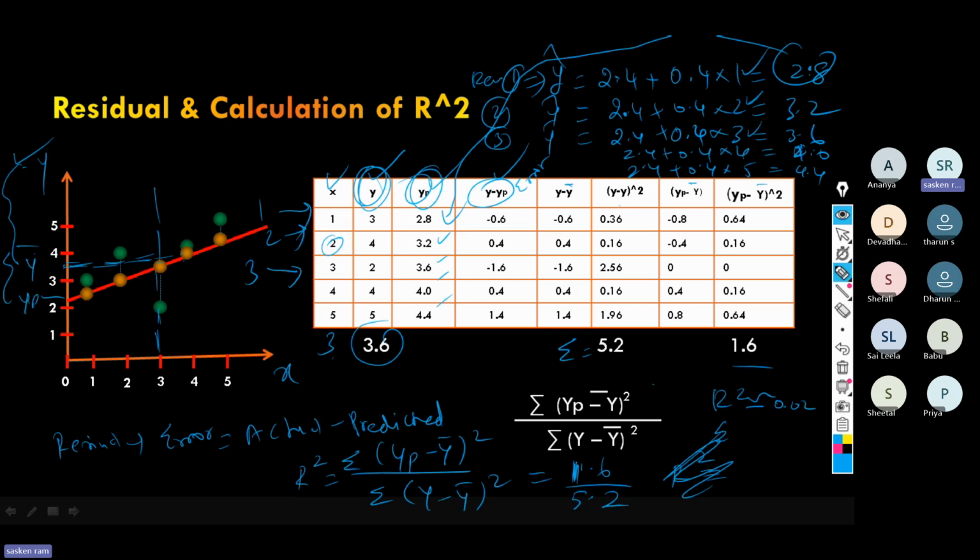Any R squared value closer to 1 means the prediction accuracy is good. So in this case, 0.02 is not good. Just for the sake of simplification, to give you a demo to help you understand in a simple way, I used very small numbers, hence the accuracy is not that good. If, for example, your R squared is 0.9, which is closer to 1, that means your model accuracy is good. But still, you need to explore the opportunity to increase your R squared value.